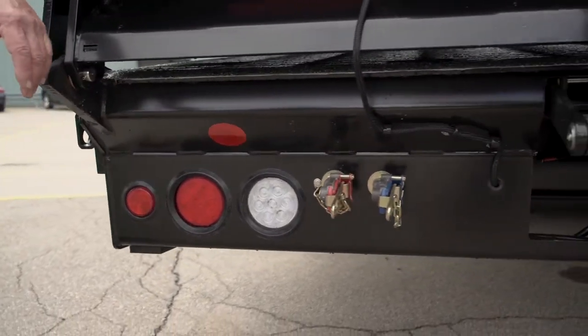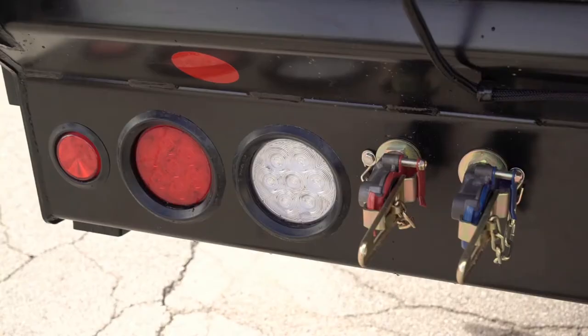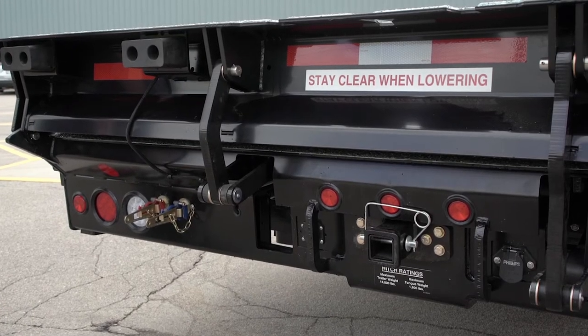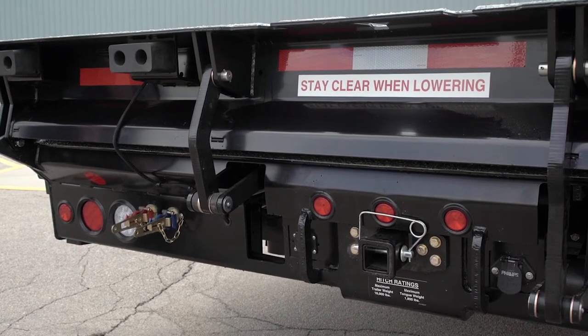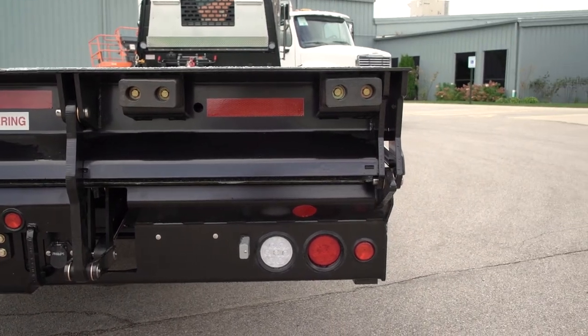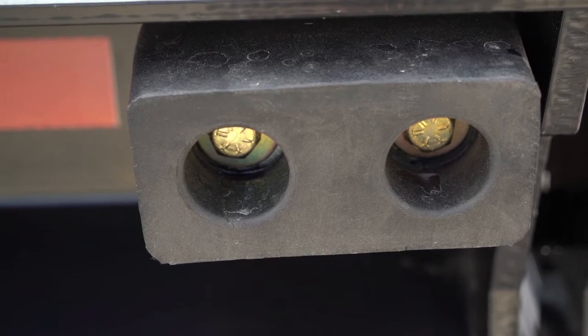At the rear of the truck we have a Class 7 receiver hitch, two and a half inch size, with a reducing bushing available for smaller hitch slugs, rated for up to 18,000 pounds. We provide both air and electric trailer brake connections — an RV-style trailer plug for electric brake trailers and a round semi-trailer style plug for air brake connections. There are also dock bumpers on the back of the deck to protect both the dock and the truck when backing up.